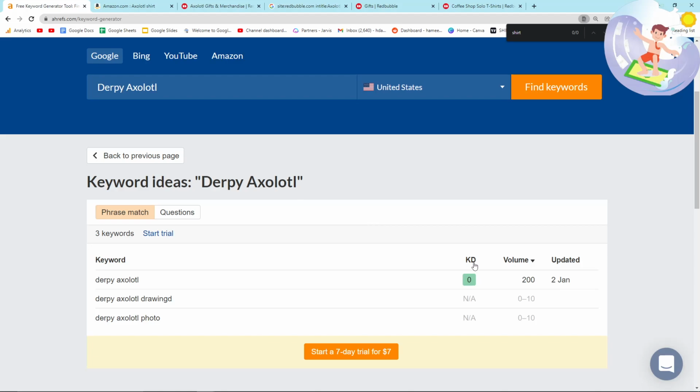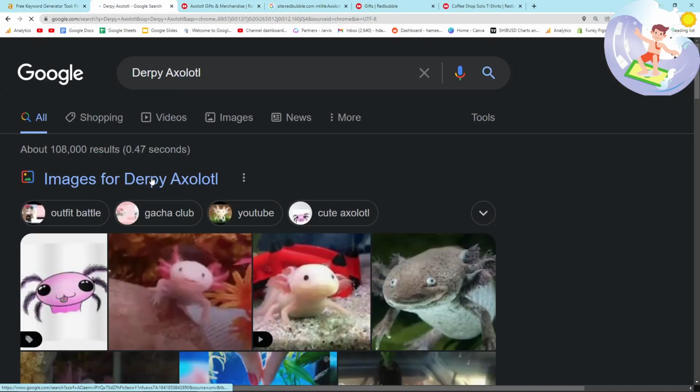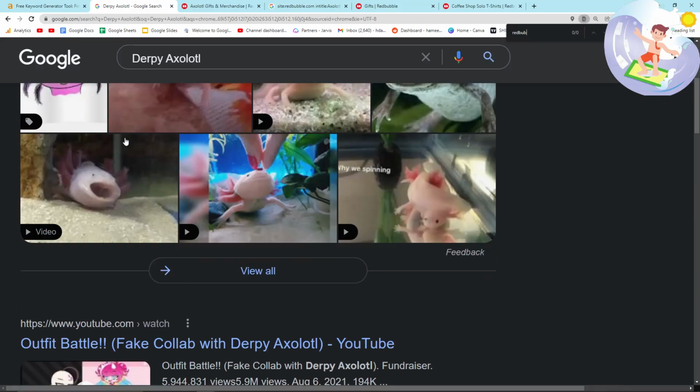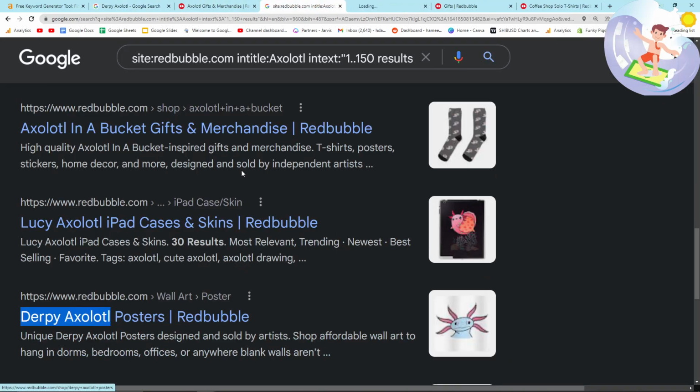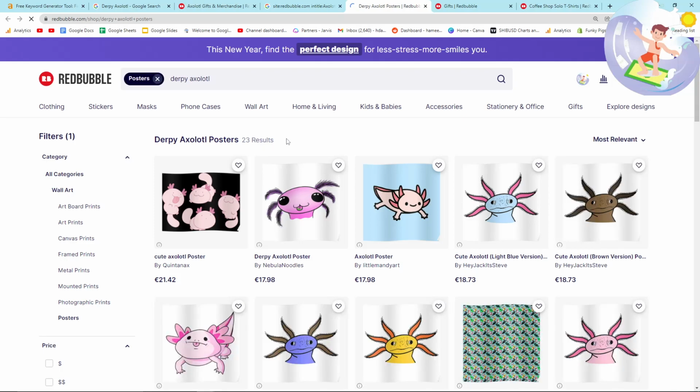Oh, nice. If I search this on Google and type Redbubble, it doesn't even come up. Okay, perfect. So this is a great keyword that you will not find in any other place on the internet. I hope this helps, guys. I felt like I needed to actually explain how search operators work because I don't think I ever have. But it uses pretty basic HTML logic to just show us exactly what we're looking for.